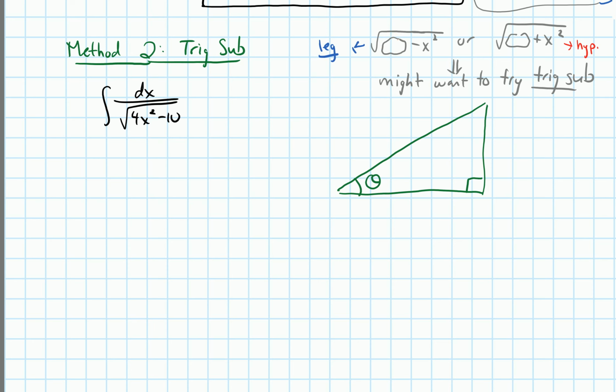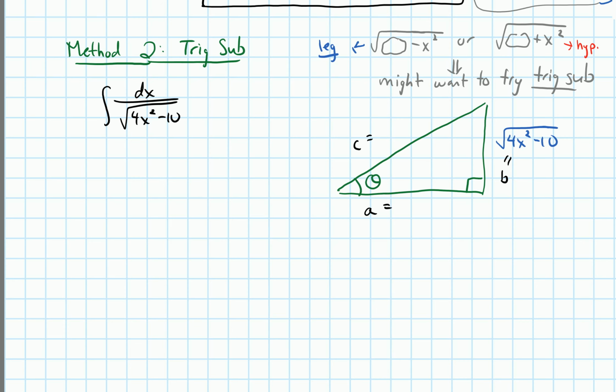Okay, so in my problem, actually maybe it would be better for me to generally say, if in my square root I see one thing that's positive and one thing that's negative, that's a good idea to make it a leg. But if I see both of the things are positive, then I should make that thing my hypotenuse. So in this case, I'm going to make this square root term a leg, and it doesn't matter which leg I make it. So let me just put it over here. So square root of 4x squared minus 10. And then the way I figure out those other side lengths is I do some Pythagorean theorem, and then form a good guess for what the a and the c would be.